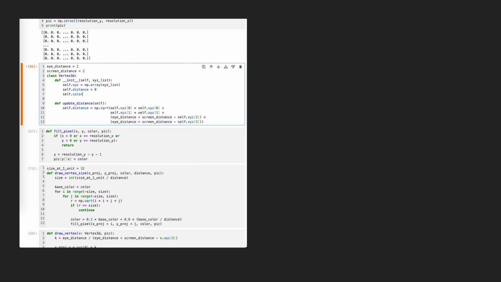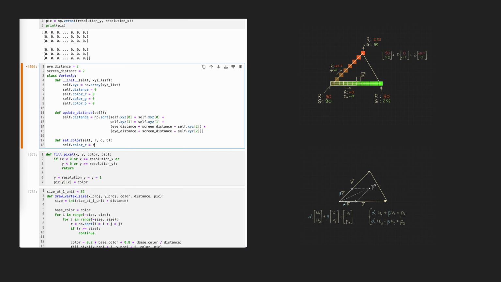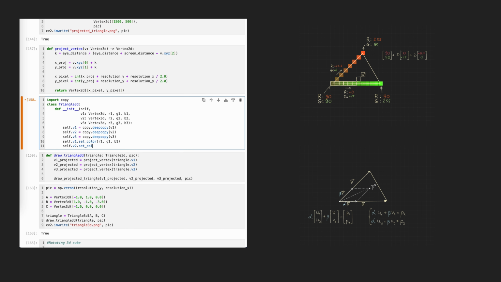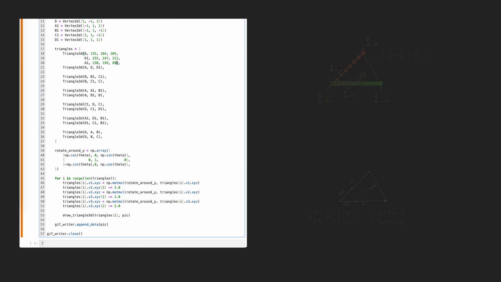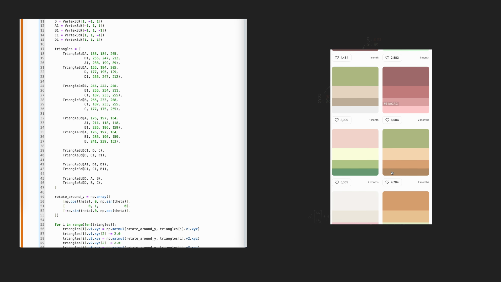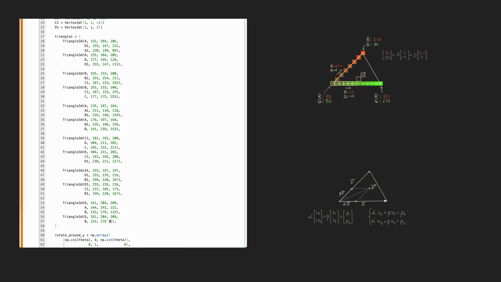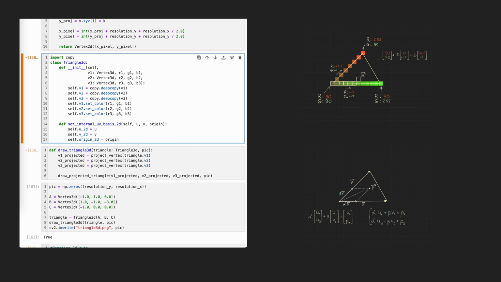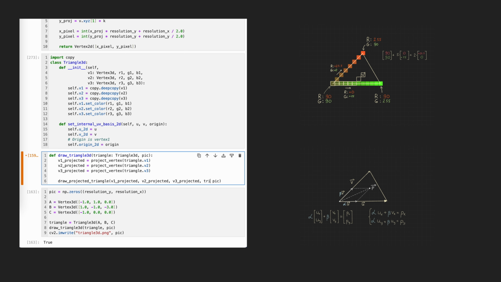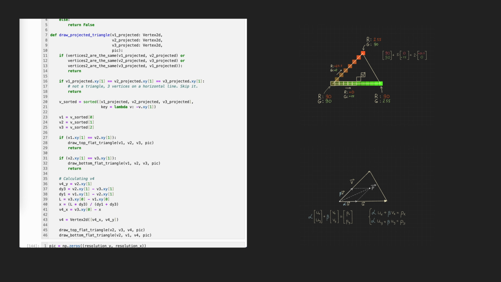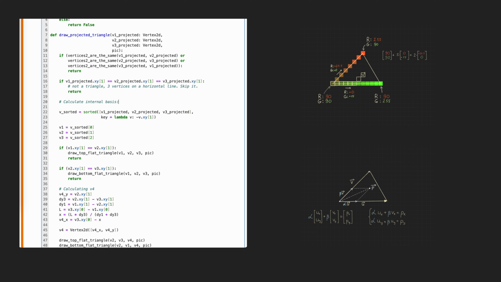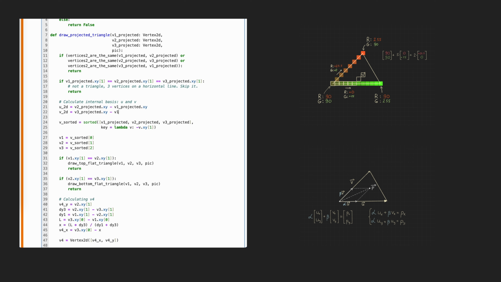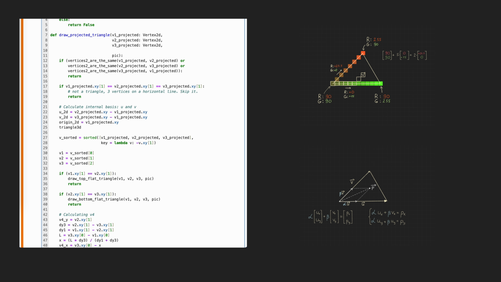Back to the Python notebook. Each instance of vertex 3D will now have its color. So when we create a triangle, we have to specify the color of each vertex. Let's do it. I will use colors from pastel color palettes. We will soon calculate internal UV basis vectors. I want to store them in the 3D triangle class. This function takes vertices projected coordinates. It is a very good moment to calculate u and v. Simply subtract v2 minus v1 and v3 minus v1 coordinates. We also need to save the origin, which is v1.